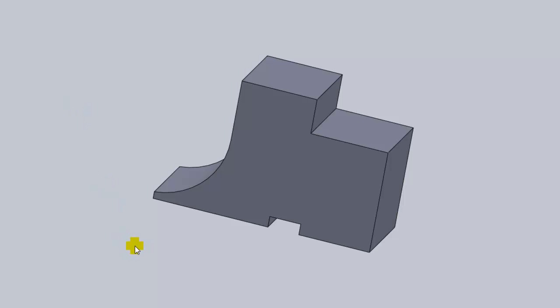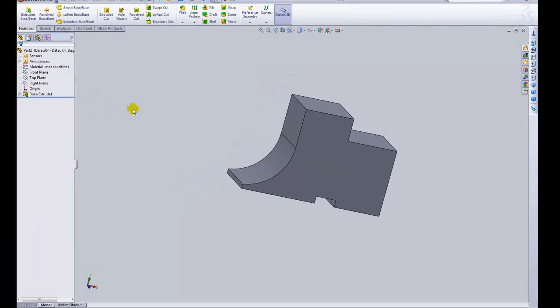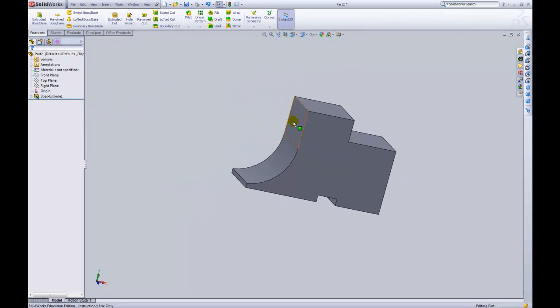Now I'm going to try to do this from the difficult to the less difficult. So there are some details in this region that are particularly troublesome. It looks to me that this area here, this cutout, should be a revolved cut. So that's how I'm going to use it.